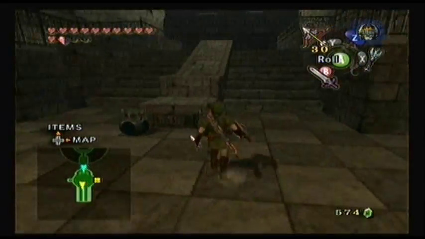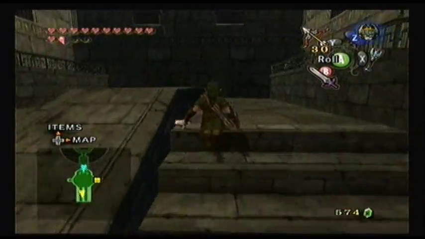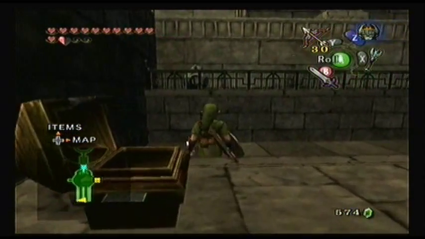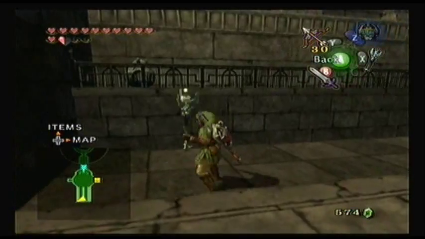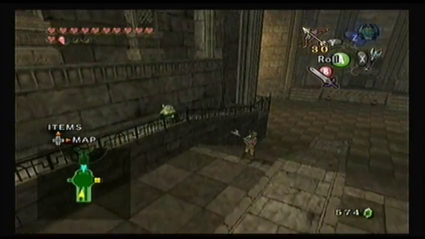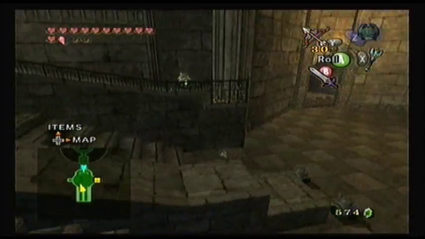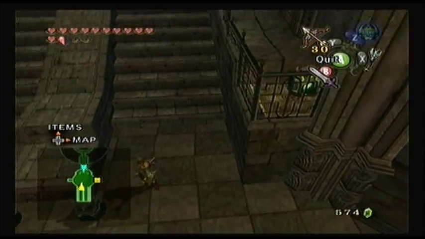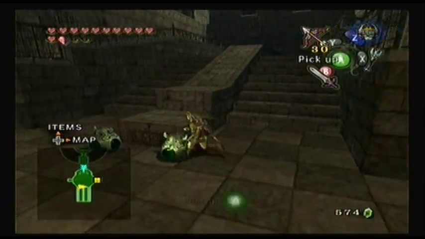Alright, so I get rid of those guys first. Now, I was here before, we said we'd have to come back because you actually need the Dominion Rod for this. There's going to be 2 switches on both sides of this room here, and you're going to need to put these statues on them. So, of course, you can't do this without the Dominion's Rod.